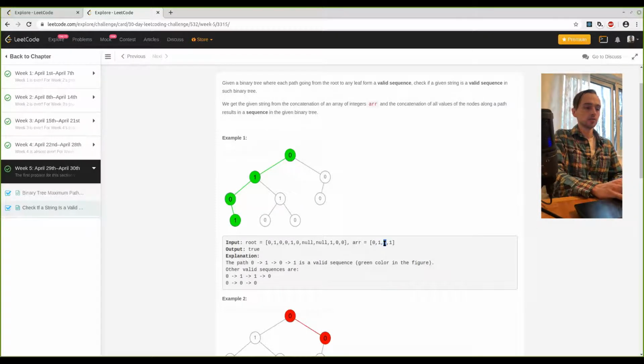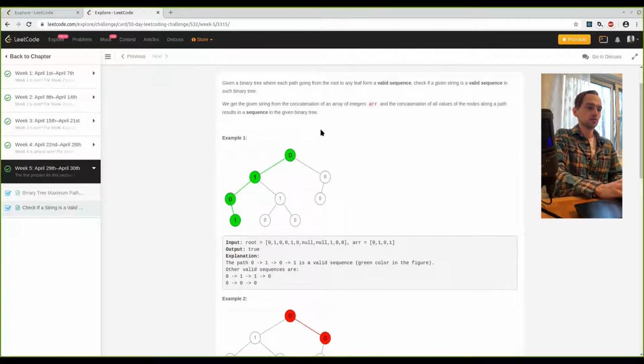Then we go on to the fourth and last child, which is a leaf node, and it's 1. If 1 hadn't been the leaf node here and we had one more, which had been 0, this would not have been a valid sequence, because the last node in the sequence must be a leaf node.